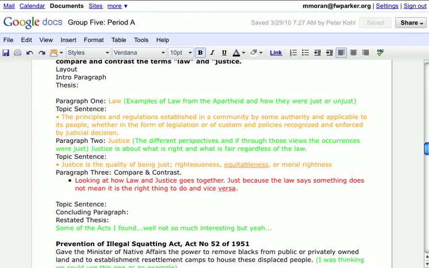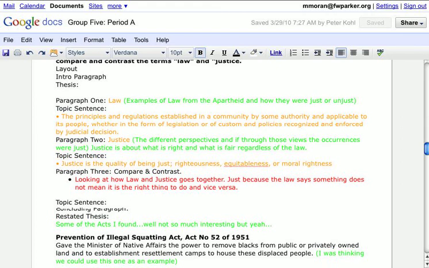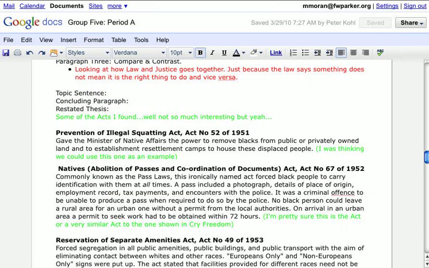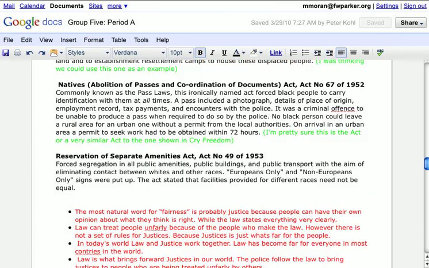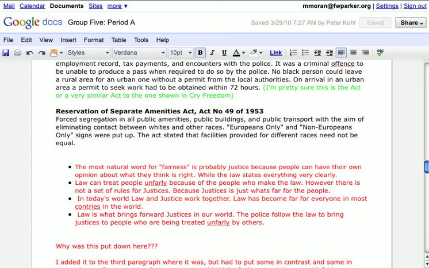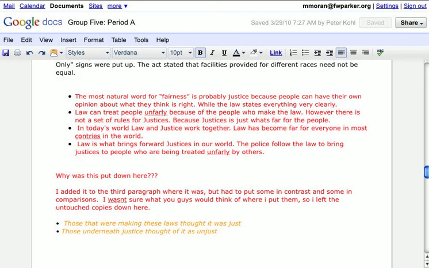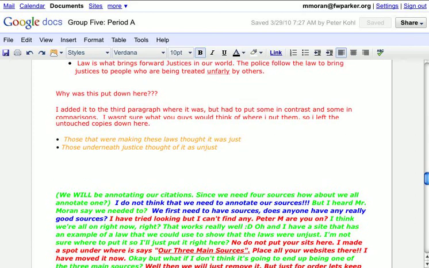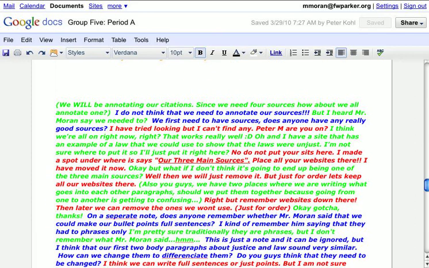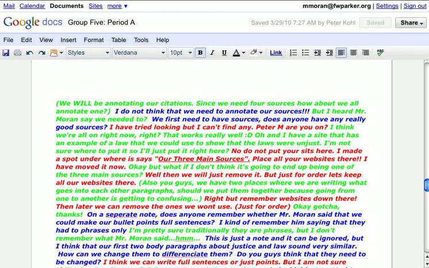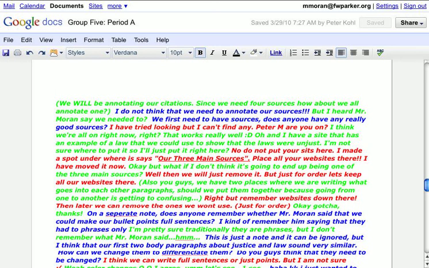If you'll notice, the students, I'm pretty sure this act is very similar to the act shown in Cry Freedom. And so they've got down here a bunch of ideas for the outline. And now they've got all of their notes to one another. I think it's interesting to read through this and see what is going on down here, all of their notes to one another.